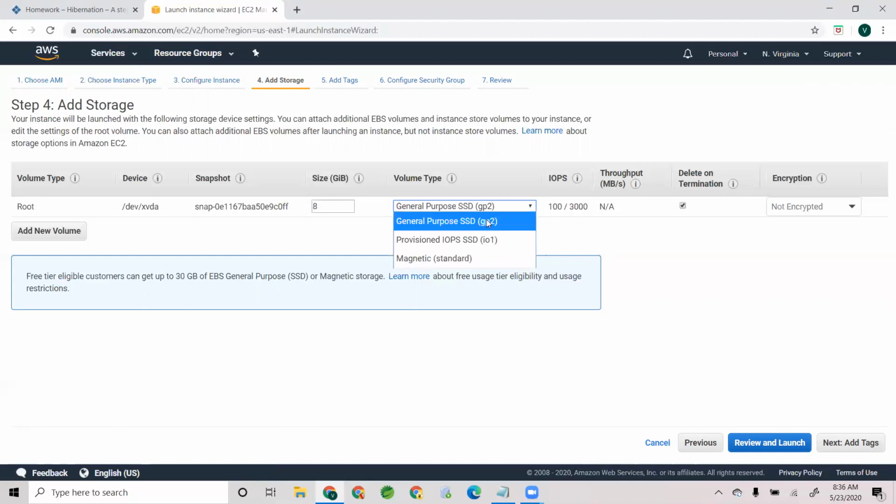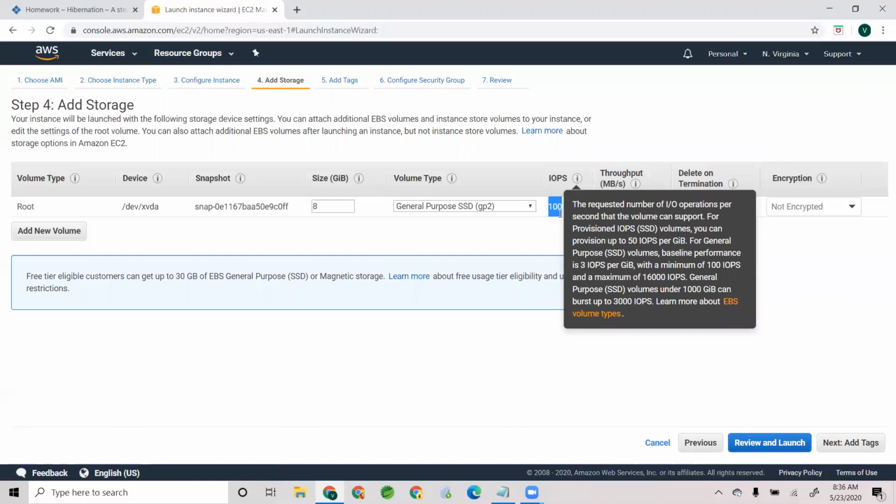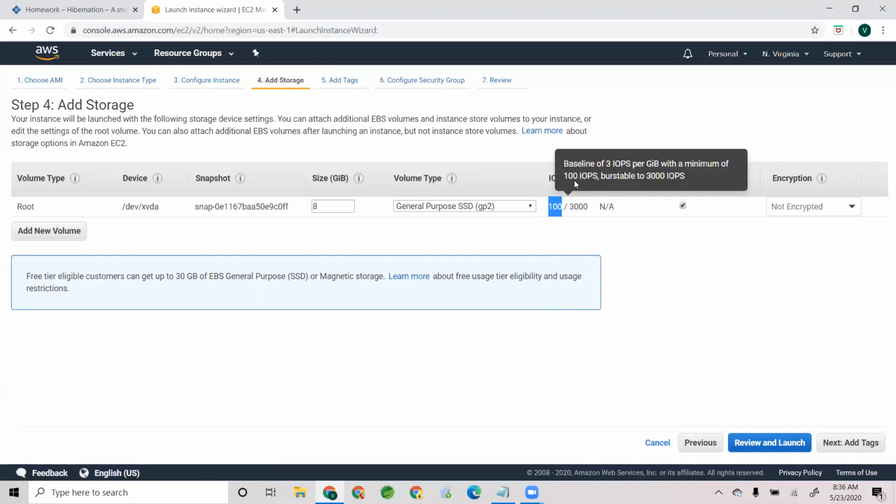I will show you that you can change this volume type on the fly also. That's the beauty there. And look at the IOPS: the baseline is 3 IOPS per gig, with a minimum of 100 IOPS, burstable up to 3000 IOPS. IOPS stands for input output per second.